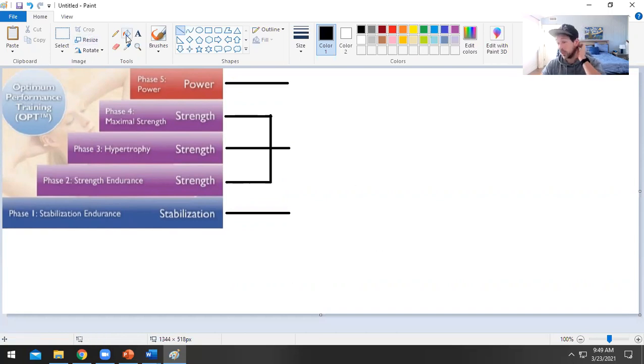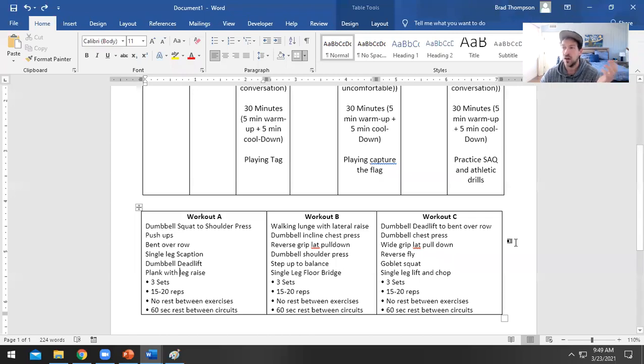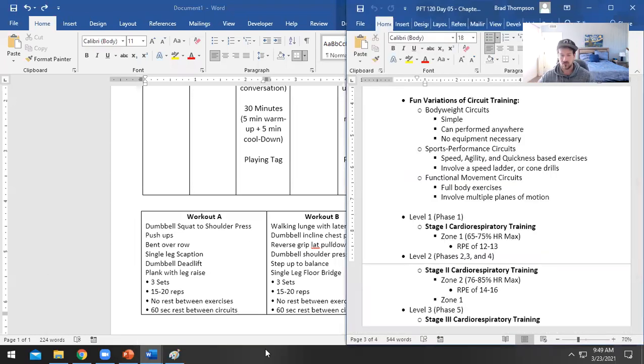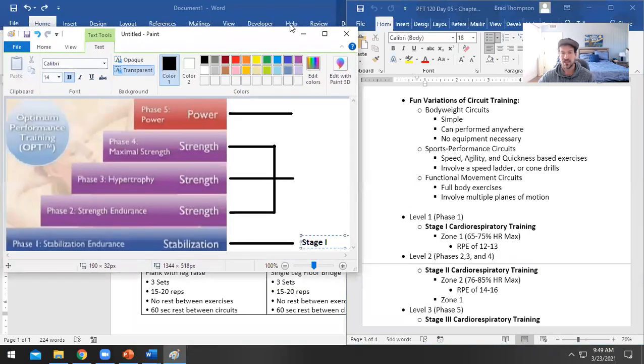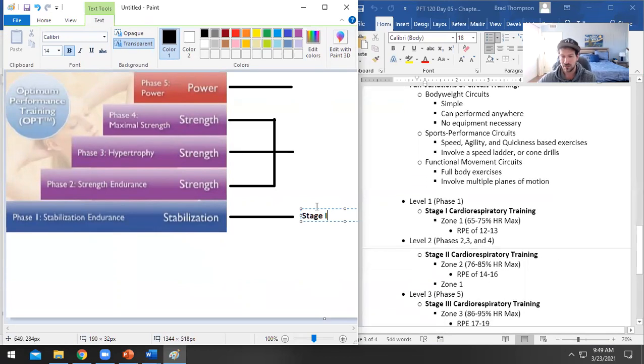If we look at the cardio side of things, this is going to fall under what we call stage one. And you're going to see that I always write stage one with a Roman numeral. So clients in the stabilization phase, no matter how good a shape my client's heart is in, they're still going to get something out of stage one training. So I like to start pretty much every client in stage one, at least in the beginning, to develop a foundation for the types of things that we're going to be doing. Most clients are probably going to need this for quite some time. They need to build up their foundation for a while. But what stage one is going to be is basically implementing zone one.